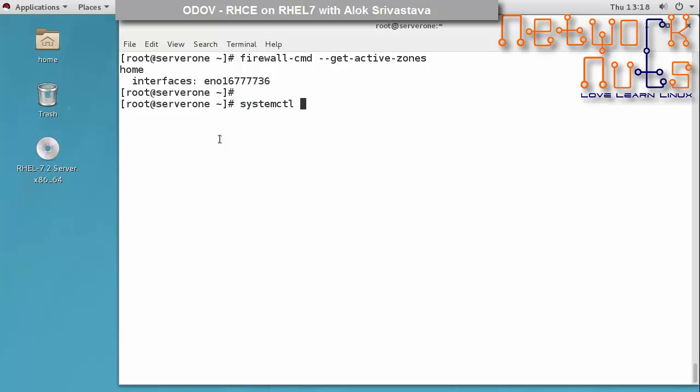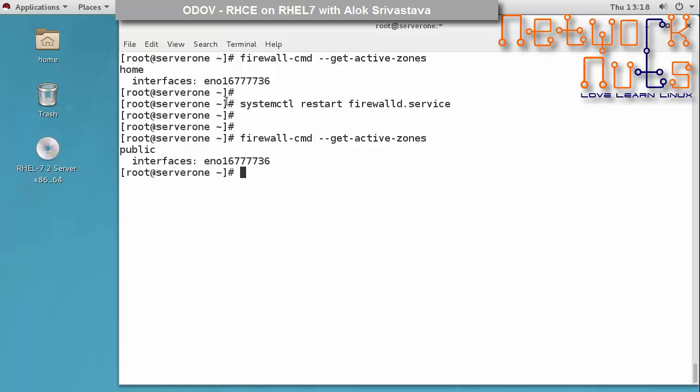My interface is in the home zone. Remember this, systemctl restart firewalld. I restarted the service, and if I give get-active-zones, I'm in public. It has again moved back automatically to the default, the public zone. It will revert itself. I didn't want that, isn't it? When you have changed the interface, you wanted the interface to stay in that zone.